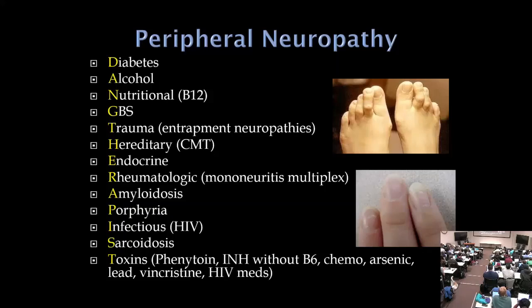In rheumatologic, mononeuritis multiplex, remember this is a vasculitis that affects the peripheral nervous system. So it's really like strokes of individual nerves. So the key thing here is we don't have a symmetrical stocking glove presentation now. We have a patient with a right peroneal neuropathy and a left median neuropathy. Distinctly individual nerves picked off, everything else is normal.